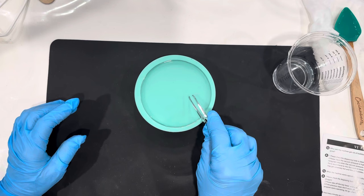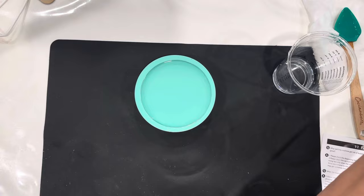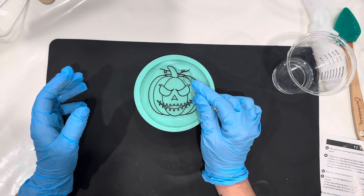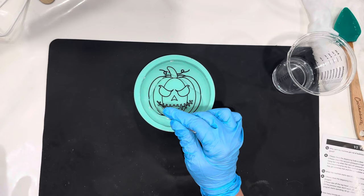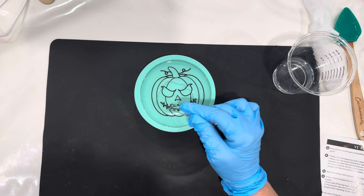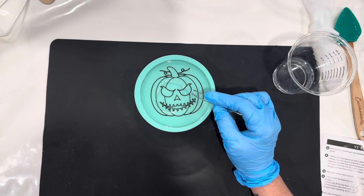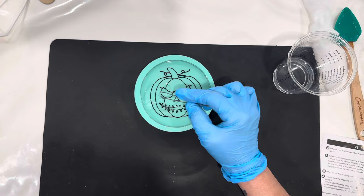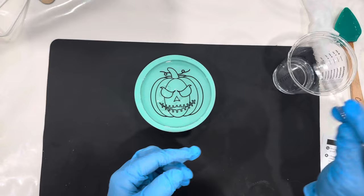Okay, and I have tweezers here. And I'm going to put in my resin foil, my holographic pumpkin. And I'm creating a couple bubbles with this pumpkin, but I'm getting them out. I'm just making sure that it goes underneath the resin. And I'll wipe these tweezers off with a baby wipe. Just a tiny bit more.